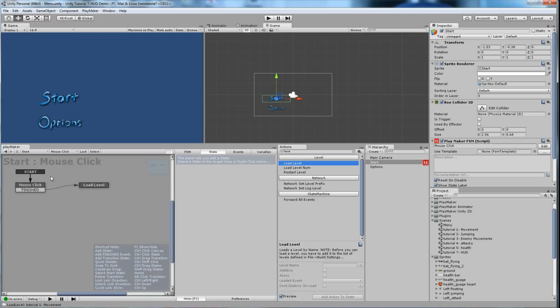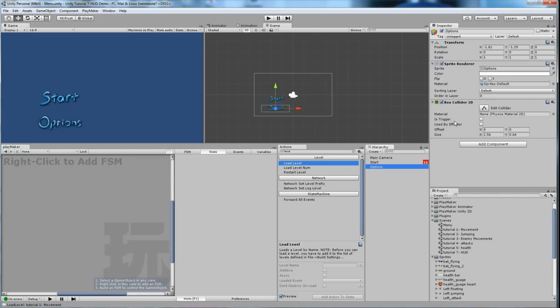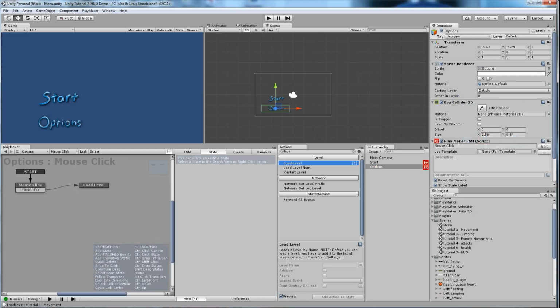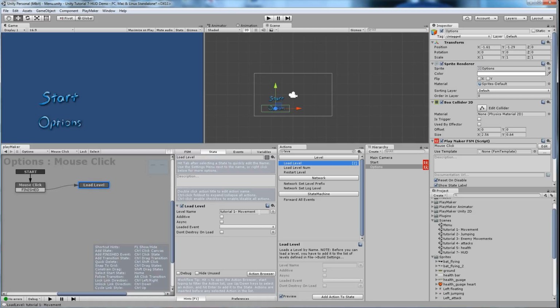So I can take all this. I can take the entire FSM basically, so the mouse click, right click, copy component, jump over to the options button, and right click and paste component as new. So now I have the mouse click state added to options. The only difference is I need to change what gets loaded.